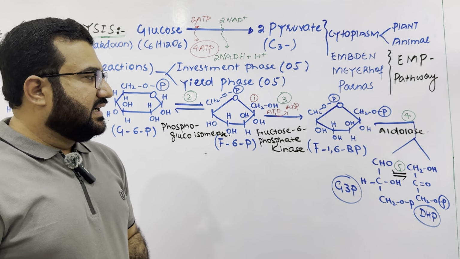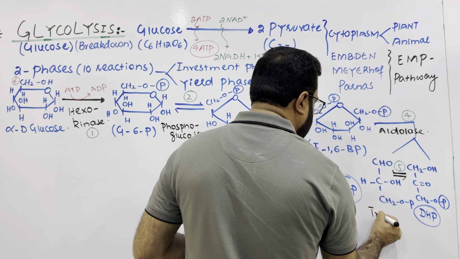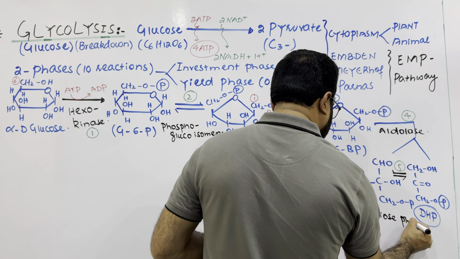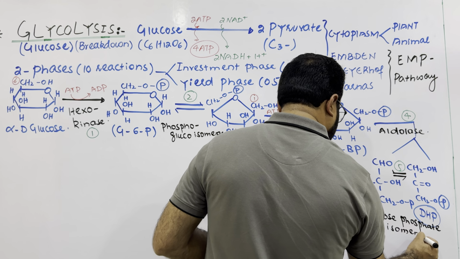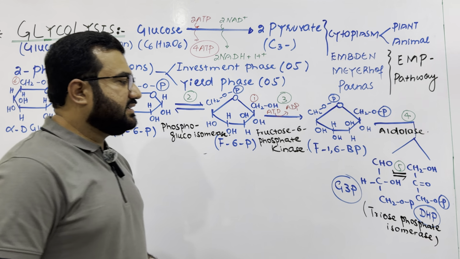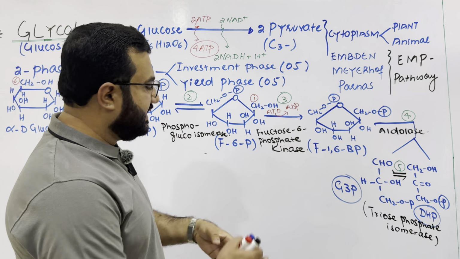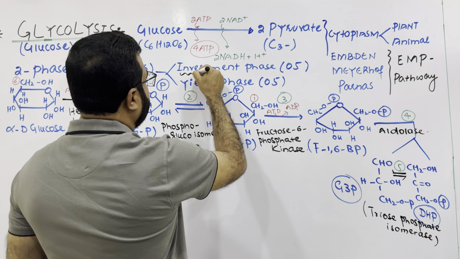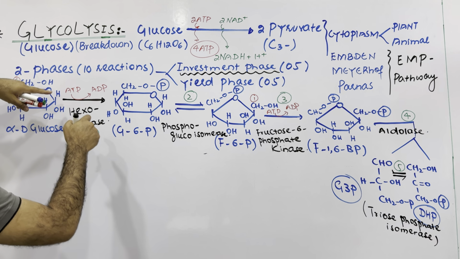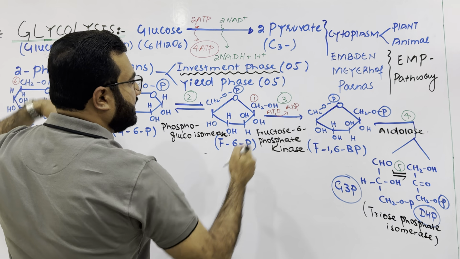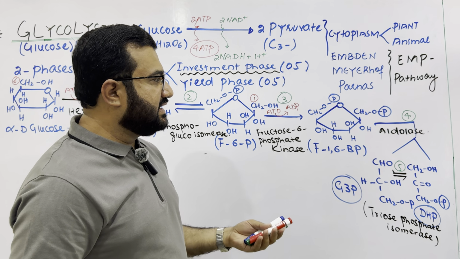step of the glycolysis. And this fifth step is catalyzed by an enzyme called triose phosphate isomerase. So it is triose phosphate isomerase. My dear students, in these 5 steps, the first phase of the glycolysis gets completed. That is the investment phase, which involves 5 different steps. And in these 5 different steps, 2 ATP molecules are used and they are converted to ADP molecules. So that was the investment phase or the preparatory phase of this glycolysis.